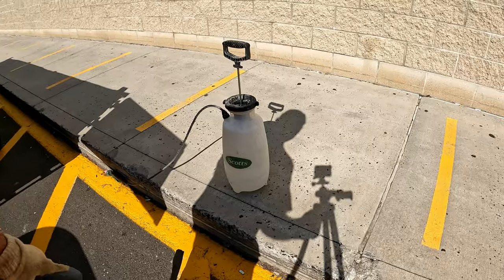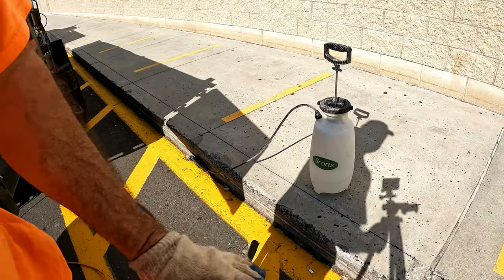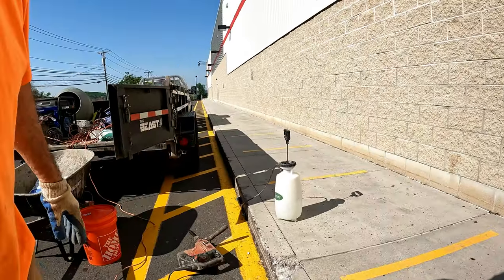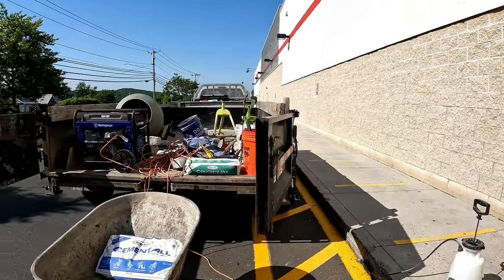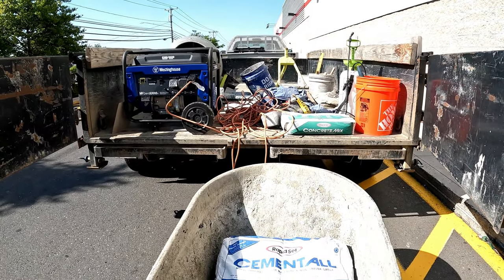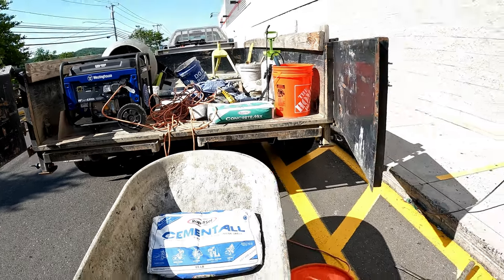So I'm gonna chip it away a little bit more so there is more space to put concrete. And then I'm gonna use Cemental from Rapid Set. It's a fast drying concrete, and that's what I'm gonna use so it dries fast.